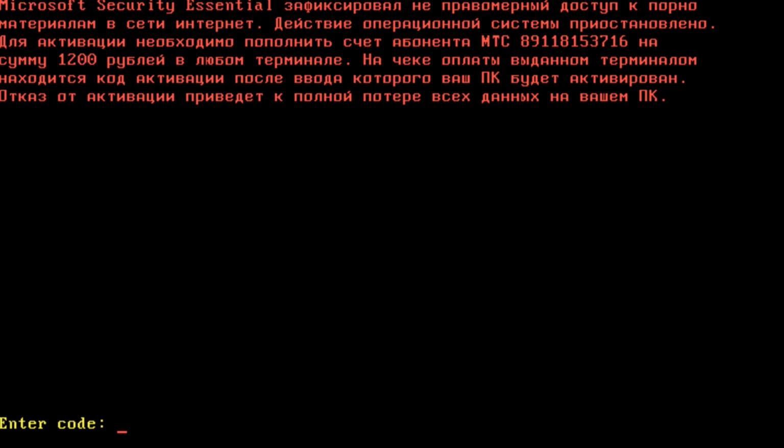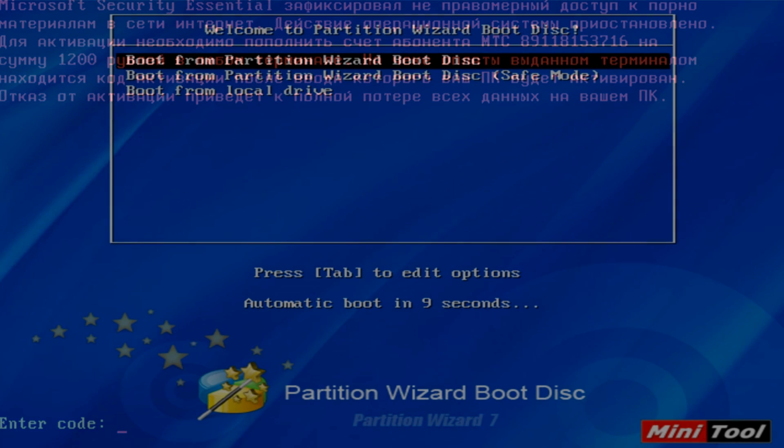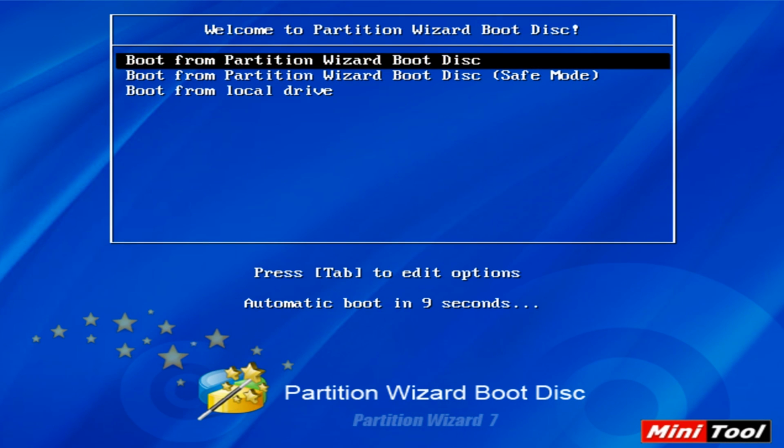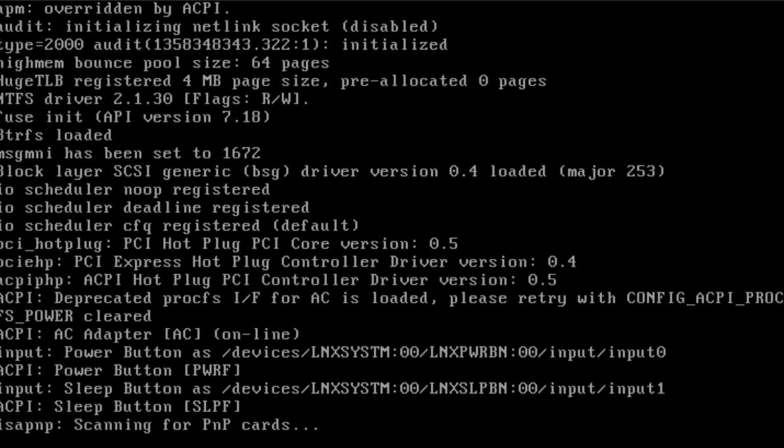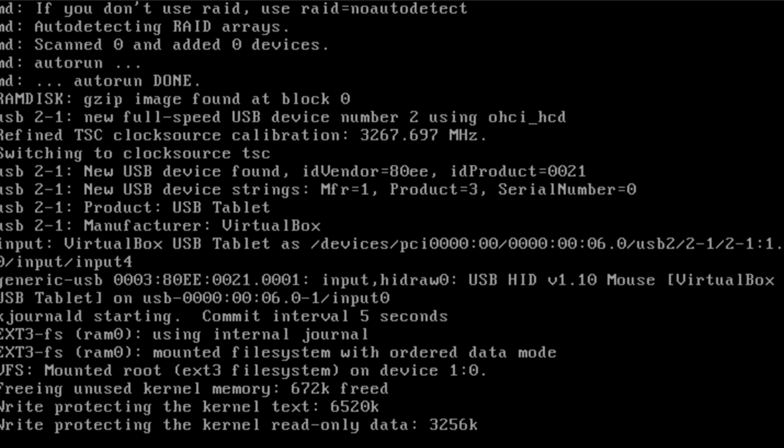We're going to be using some free tools. So I'm going to reboot the system to our CD of Mini Tool Partition Wizard. So let's do that right now. You can use a Windows CD as well. If you watch some of my other videos, you'll know how to do that. So we're going to boot this up now. We're going to select the top one. Now this is a free tool to download.